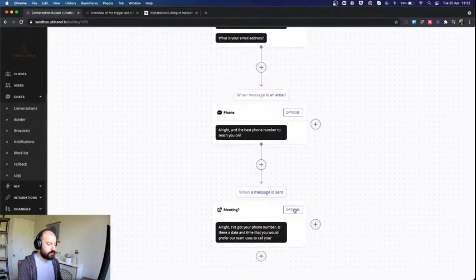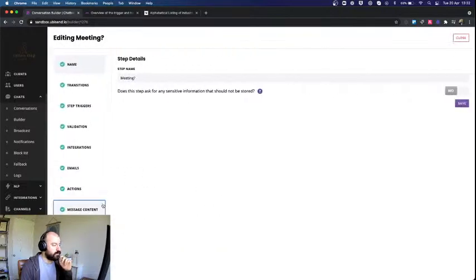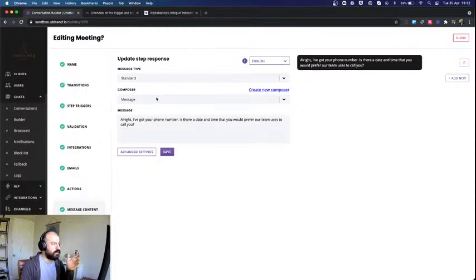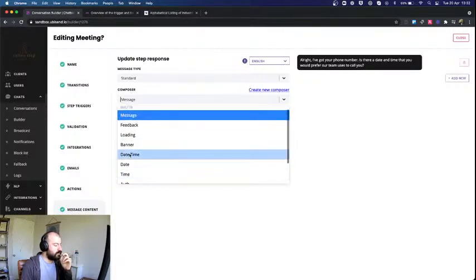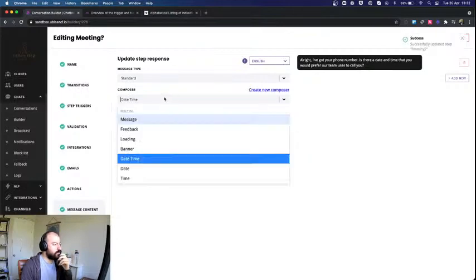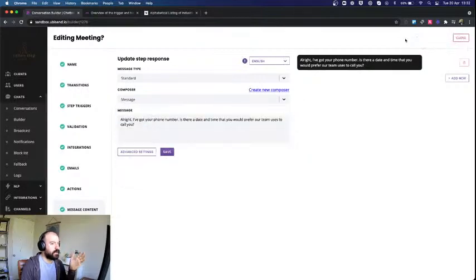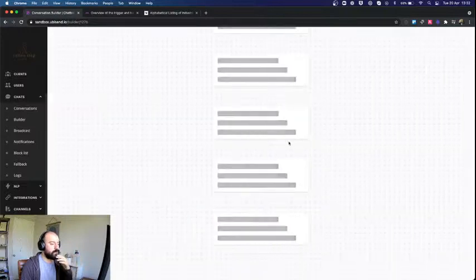All right, and so for this one, we can do something else as well, which is quite fun. So at this stage, the user would be able to type anything they want. What we can do is we can actually provide them with a composer, and a composer allows them to pick something in a kind of a nicer manner than just a normal text. And so here, I can change this composer from message to date and time. And so we'll have a look at that in a second. Actually, I'm going to change it back just so that you can see the difference. So I'm going to close this.